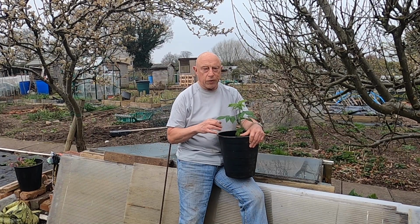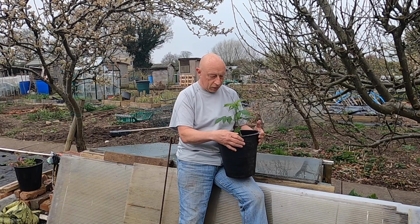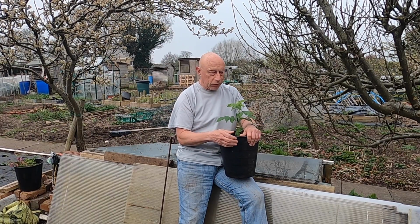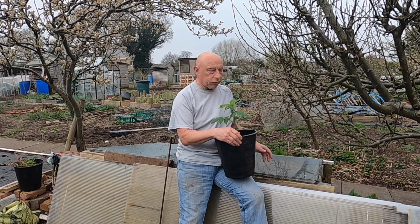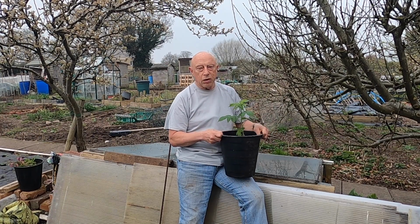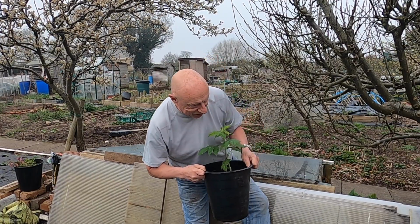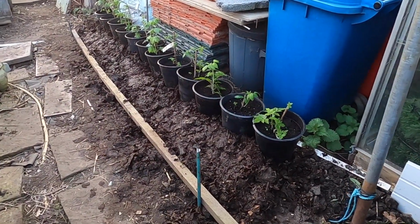In fact, with the heat that this generates, they've done too well, so I decided now to get them out. A bonus, I can put them outside now, and it's also emptied the coal frame. So with the manure we've just laid down, I'm going to pop these on top and see how they go. So there we are, finished.